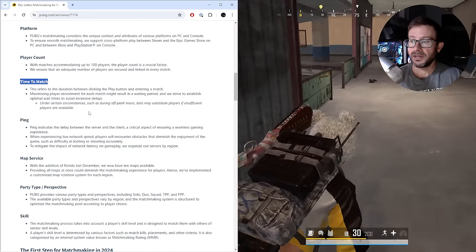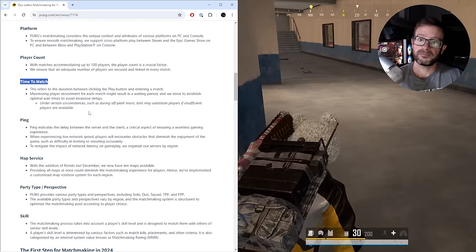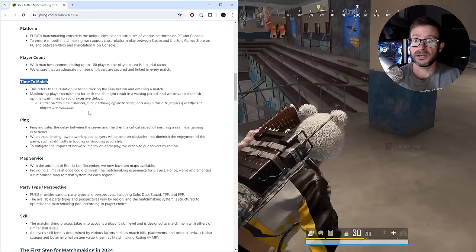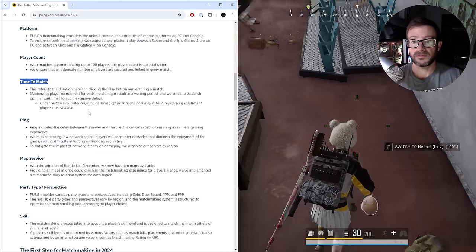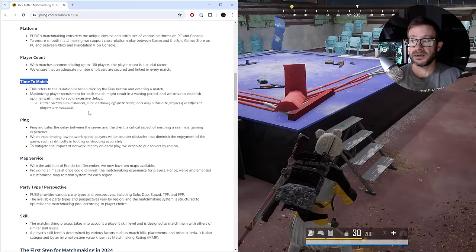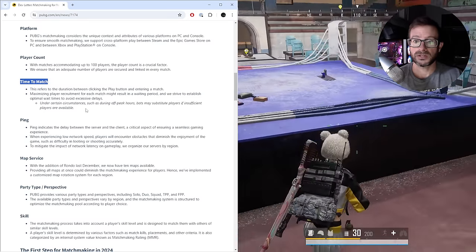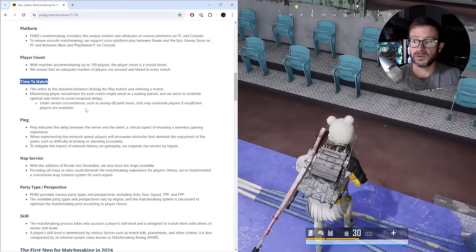So I complain about this one all the time, about how long it takes to matchmake, and sometimes it takes up to 3 minutes to find the lobby and then another 3 minutes for the lobby to start. So we're talking like a max wait time of 6 minutes sometimes to find a game, which is pretty crazy. I think a lot of people will switch to another game if they had to wait 6 minutes in between matches all the time. And it's not always like that, but it depends on the game mode you play and it depends on what time you play.